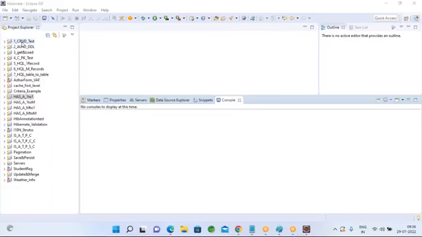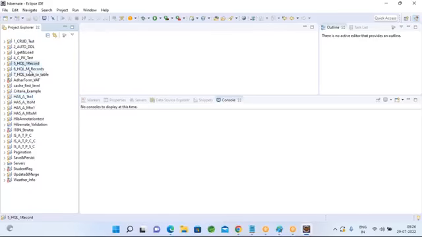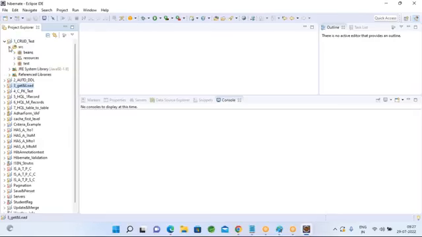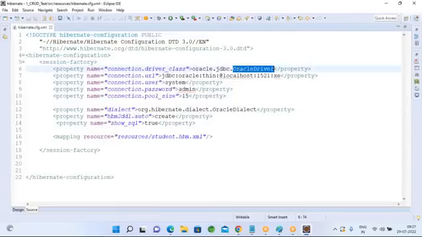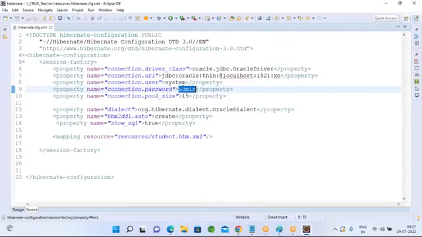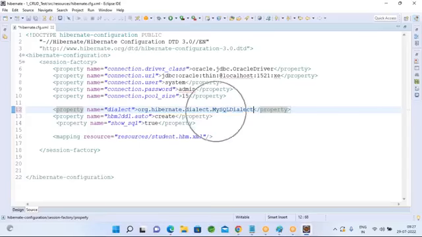During this weekend, just try to practice these CRUD operations, and the basic mappings also you can record. That would be enough. And the basic HQL operations too, if you want to see. While doing your practice, just change your database properties here. If you are going to use the Oracle driver, configure the Oracle driver, Oracle URL, username, password, and the dialect. If it is MySQL, keep the MySQL driver, URL, username, password, and for MySQL you need to use the MySQL dialect. Change the dialect from Oracle to MySQL dialect. That's it, the MySQL dialect will work.